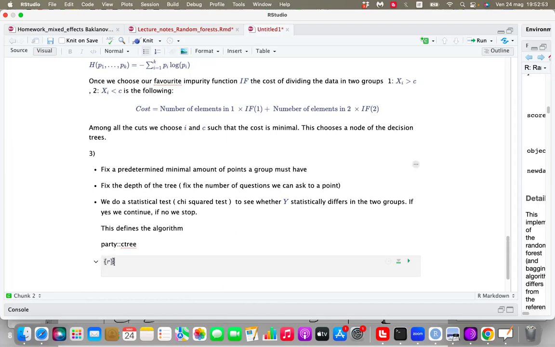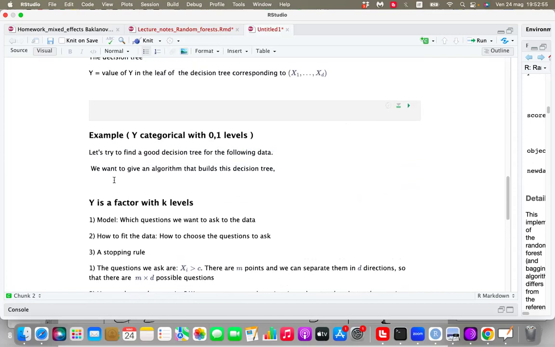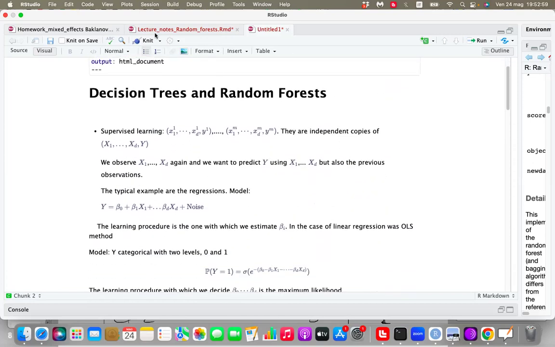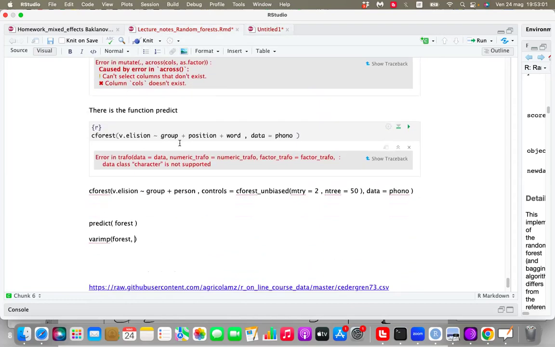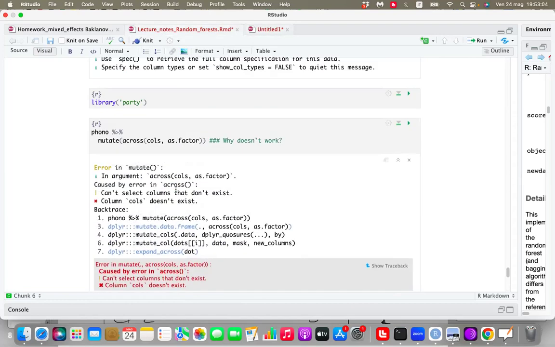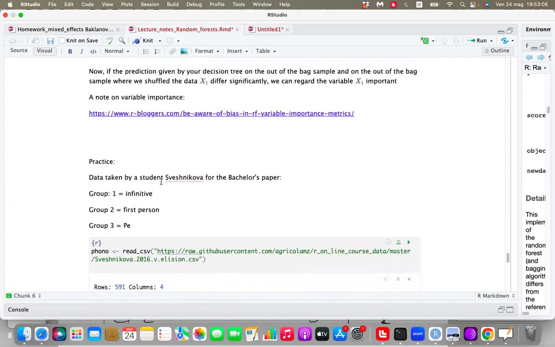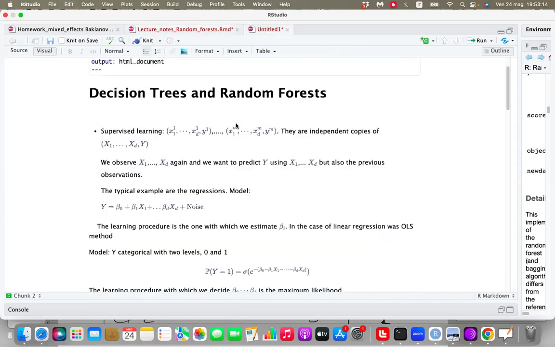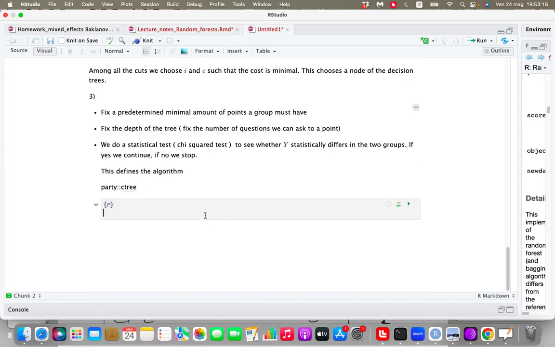So let's take the data set that I collected by an ex-bachelor student. Name is, I don't remember. I've written here, it's Sveshnikova. I don't know the name, unfortunately. And let's see which kind of data it is.